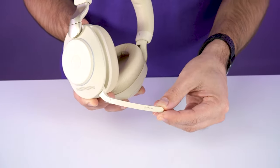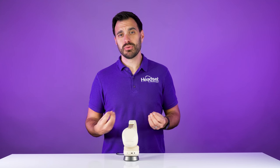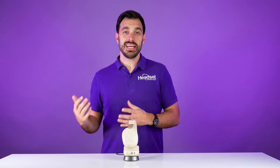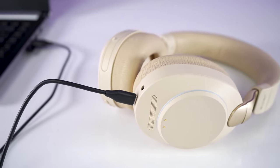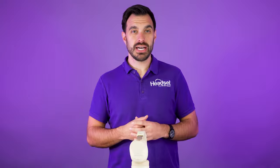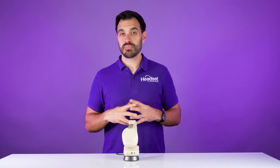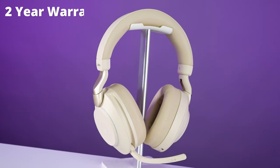Your phone calls and meetings are going to sound great as well. It has 10 microphones built into the noise-canceling microphone boom that can fold away, and that's going to make your voice be heard loud and clear on your phone calls. You can use the USB-C to USB-A cable to plug it into your computer and use it as a fully wired headset so you don't have to worry about battery life. But if you do care about battery life, it has over 30 hours of continuous talk time — quite impressive, probably lasting you a full week. And of course, it's backed by a two-year warranty.